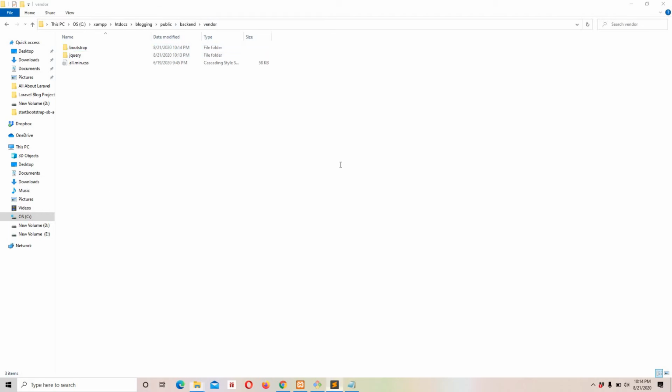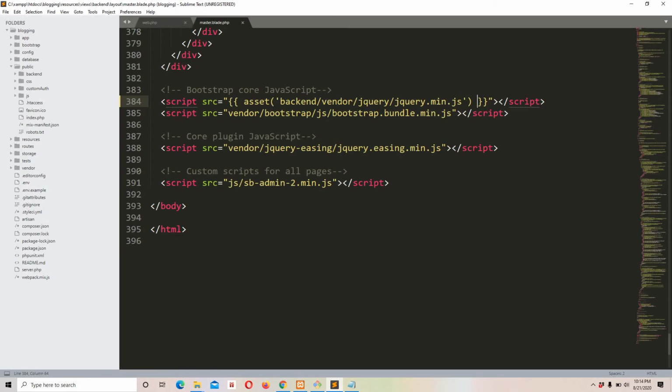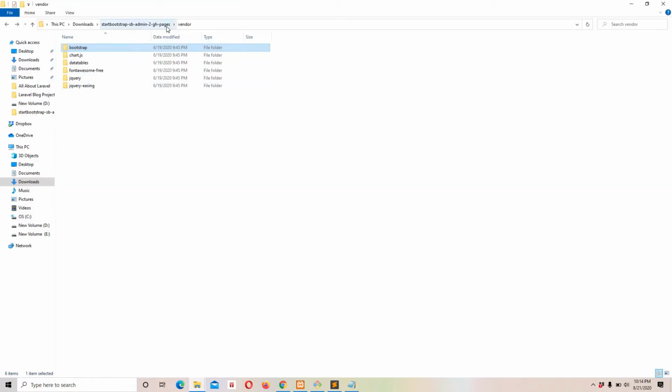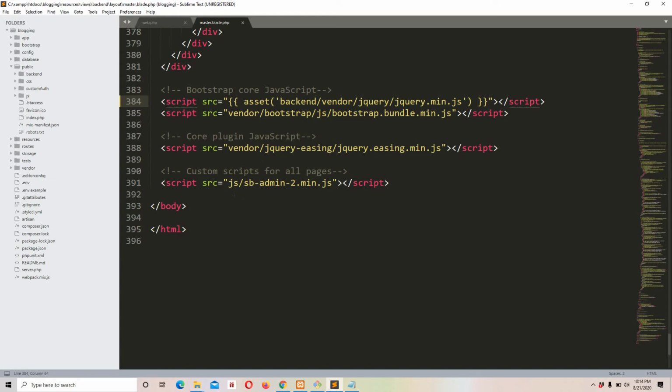The next thing is once again jQuery.easing, which is inside the vendor folder. Let's move again to sb-admin2, vendor, and this time jQuery easing, copy, to make things easy right away. We will remove all the unnecessary files later or in the next video. The next file is from the JS folder of sb-admin2, which is located in the main directory.